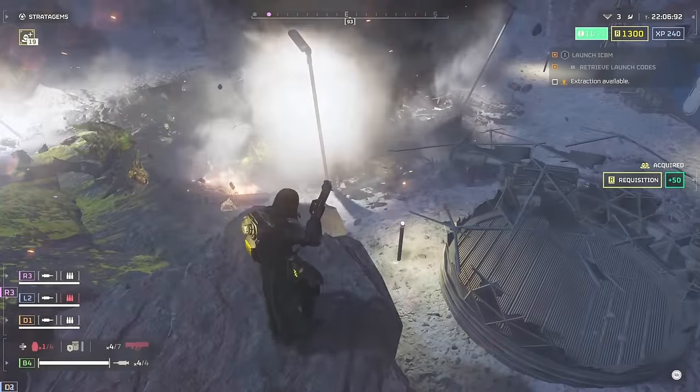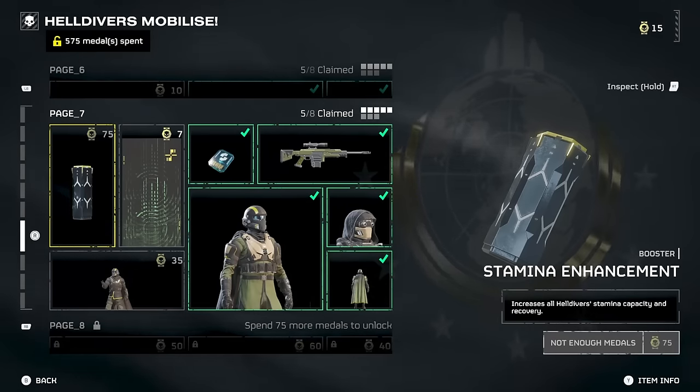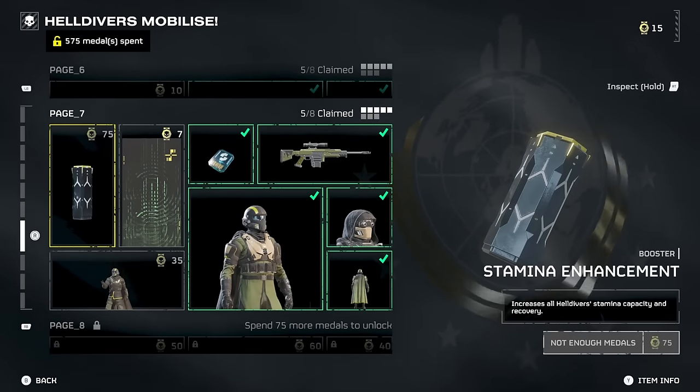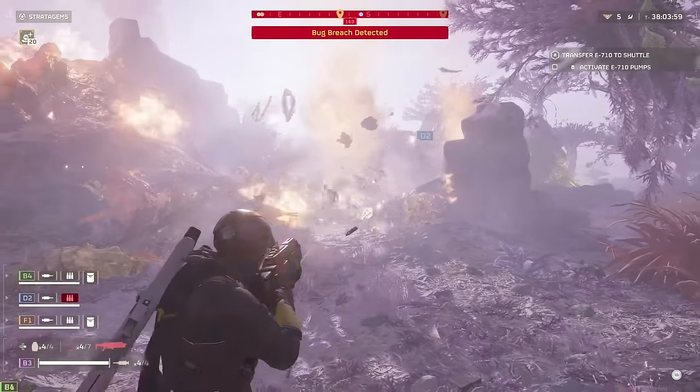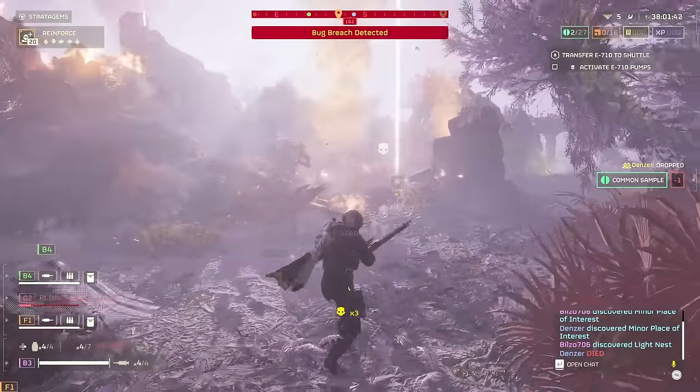As far as boosters go, the main go-to for endgame is the Stamina Enhancement Booster, unlocked way down on page 7, which increases stamina for you and your squad, and is again essential when trying to complete objectives in a high difficulty, as timing is everything.